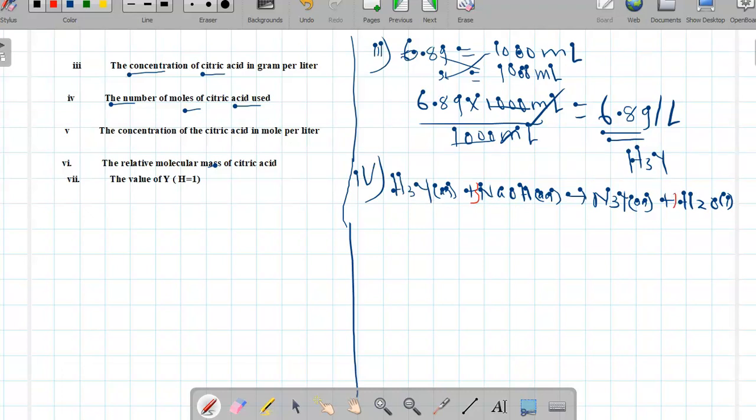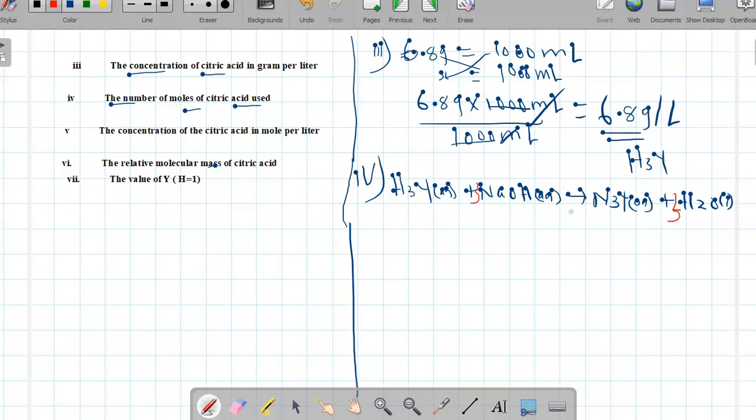So we put a 2 here to balance hydrogen 4. So oxygen 2, oxygen here 3. Oxygen is not balanced. We have 3 oxygen here, and here we have only 2 oxygen. So we make oxygen 3 here.